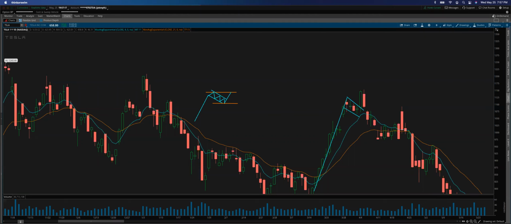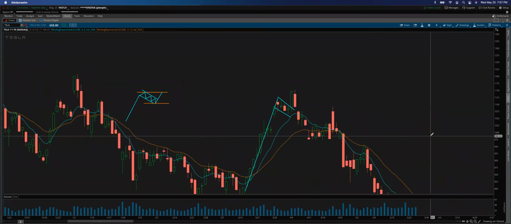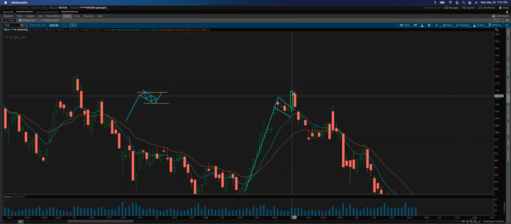Can you point out the entry for that trade? Okay, so let's go to Tesla. So let's say that we took this bull flag, right? For me, I probably would have missed this trade a little bit, simply because I would have probably thought we would have had one more day before it did that pop. So I probably would have missed this trade because the type of trade that I wanted, I would have waited for it to touch that EMA.